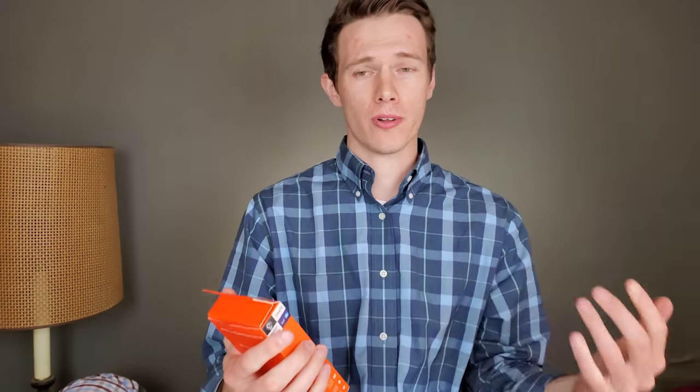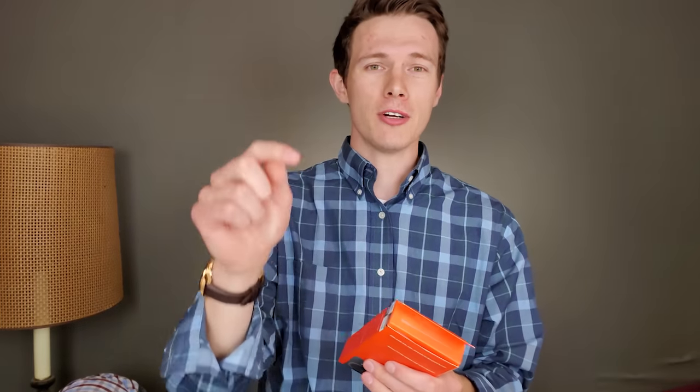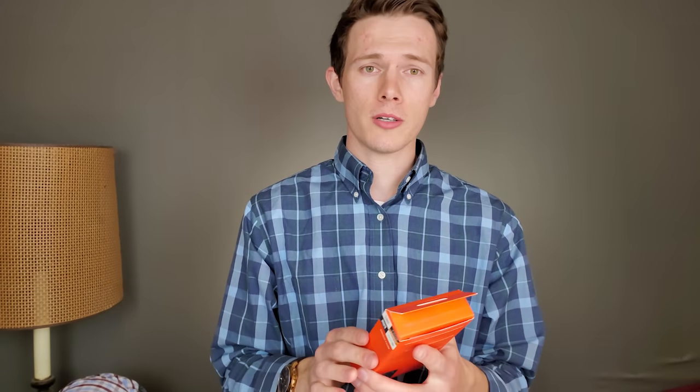My overall opinion of the Fire Stick: honestly, for just $30 it is a really nice device. It's great that you can control your TV and the Fire Stick with the same remote — that's a huge step up from previous models. I do wish there was a better casting option to make it easier to cast from your phone or laptop, which is something I like about the Chromecast a little better. But overall, this is a great home theater solution you can plug into any TV or projector and instantly turn it into a smart TV. Let me know what you think in the comments below, and check out my Roku vs. Chromecast comparison video in the cards above!